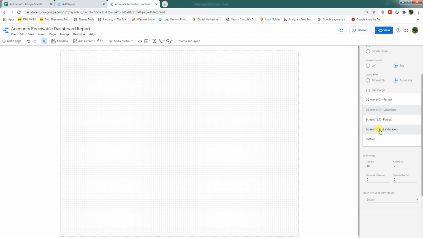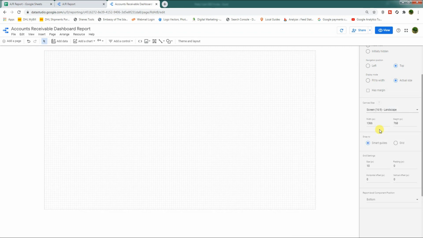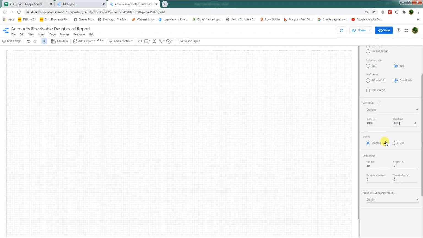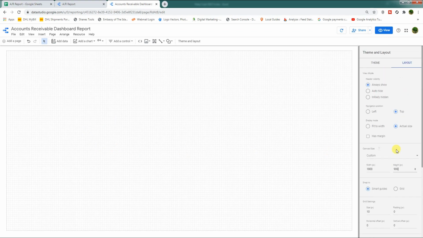So we will click on this landscape. It's very small, so we will click on 1800 width, and the height maybe 1000 or 900. It's okay. So this is our layout. Now we have changed our layout from here.